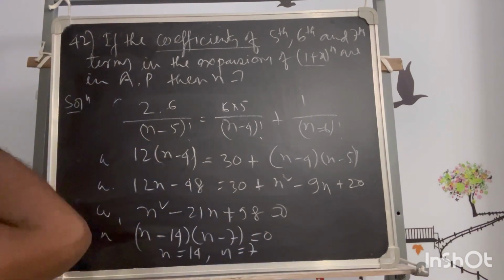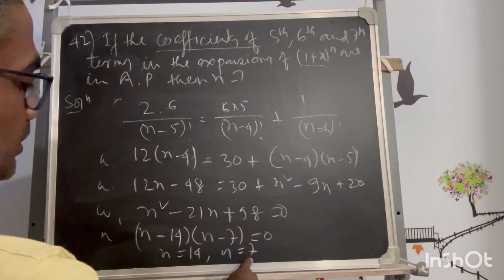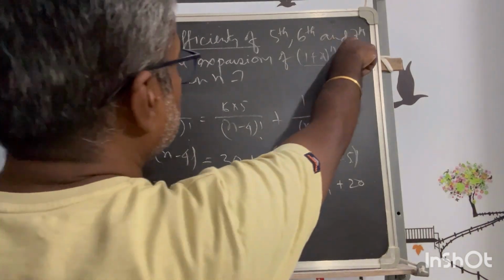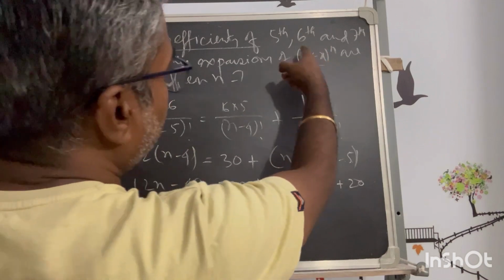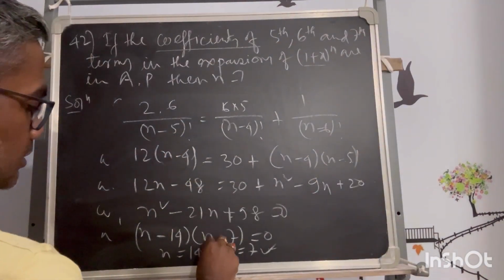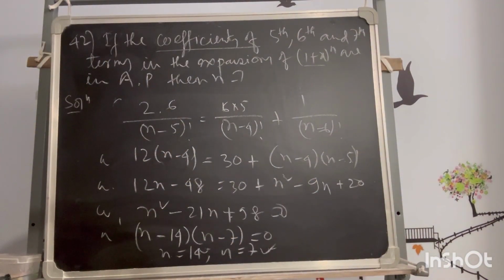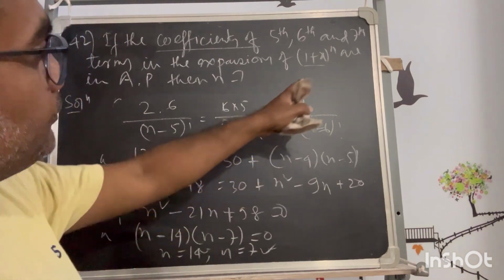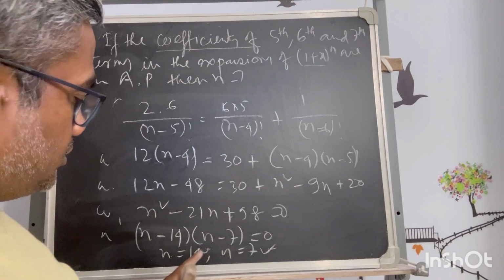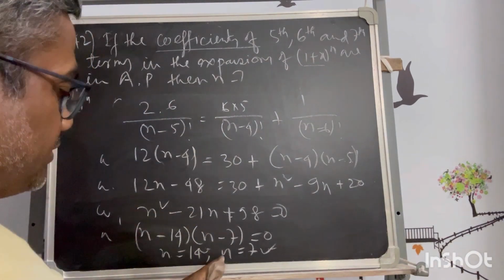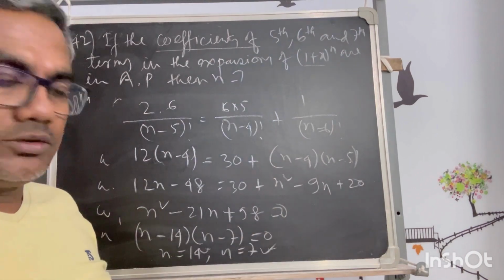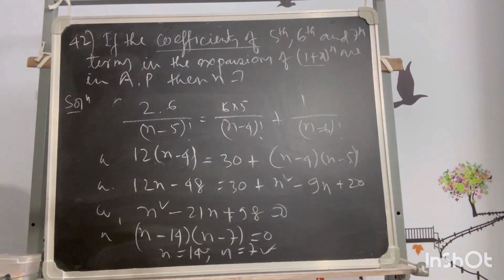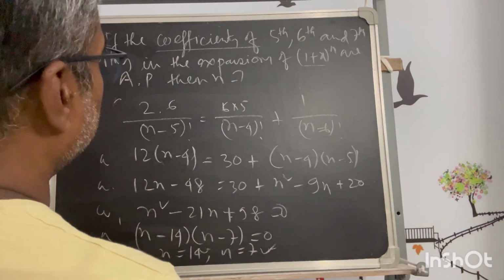Now if I take n is equal to 7, so I will get up to 8 terms, so this answer is possible. Also if I take 14, these terms will automatically be possible. Okay, so both answers are possible for this case. I cannot eliminate any of the terms. If n value is 14, this will follow the AP series, and if n value is 7, it is also possible to follow the AP series. Both are real solutions, I mean to say.